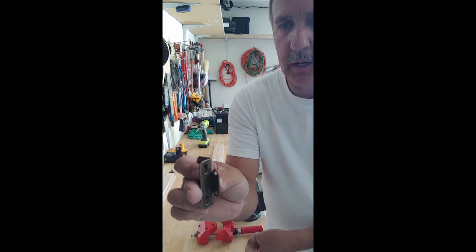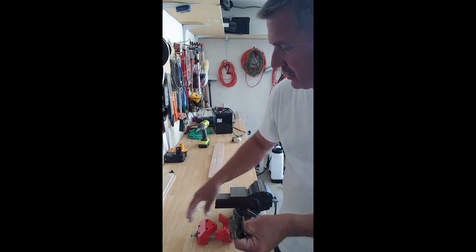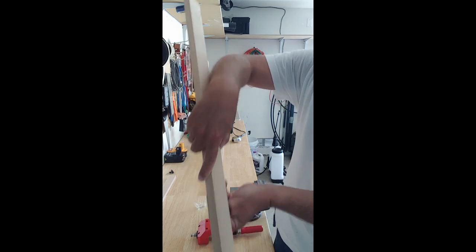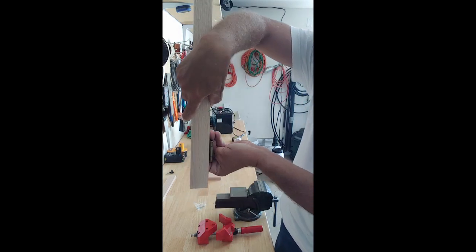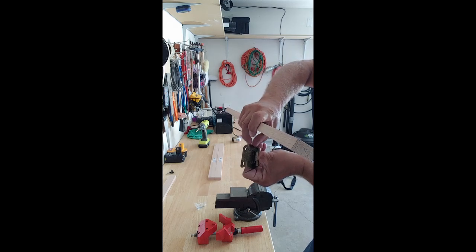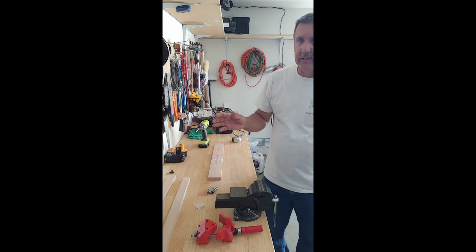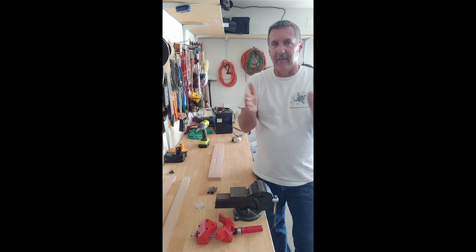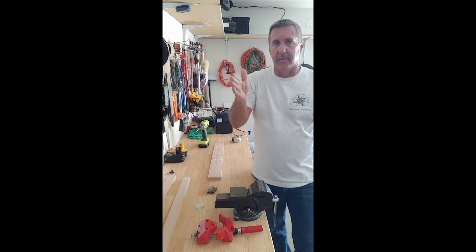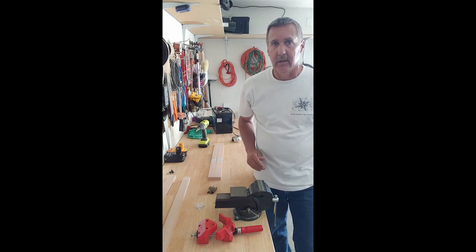It'll snap closed. So what I need to make a note of, though, is that when I mount the hinge on the door, it needs about a ½ inch on either side for the door to fit over the opening. So my opening itself is exactly 18 inches tall by 15 1/4 wide. So I need to make the door 19 inches tall by 16 1/4, so I have that ½ inch on either side when the door closes. So that's what I'm going to do.